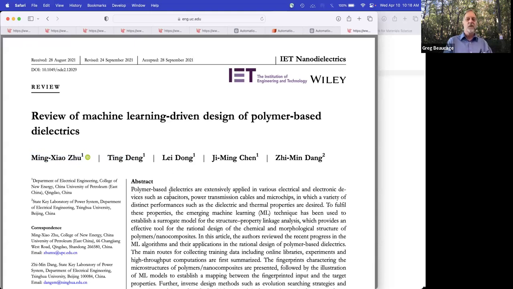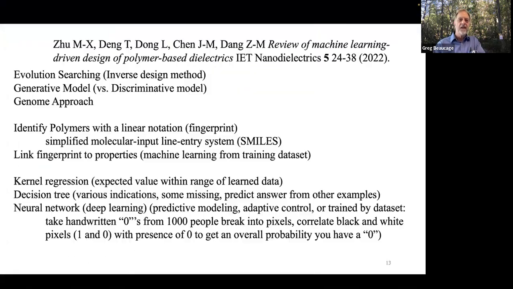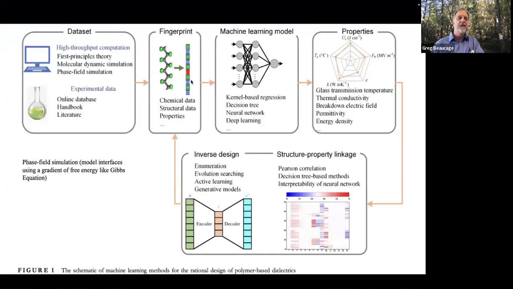In other words, the idea is you need to get data, right? So you need a data set, like a huge data set, thousands of data points, to feed into this, so that you can make the computer understand some system, like you input certain things, like you're going to do a compounding of a polymer in a dielectric material. That's going to end up with some properties like the dielectric constant and the breakdown.